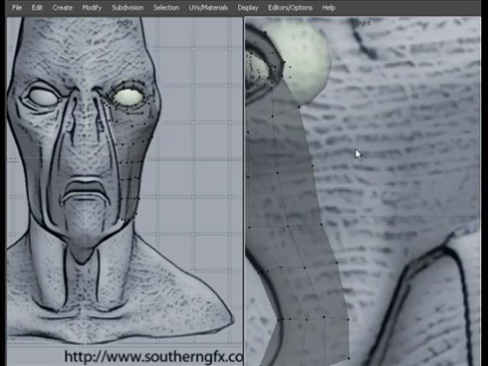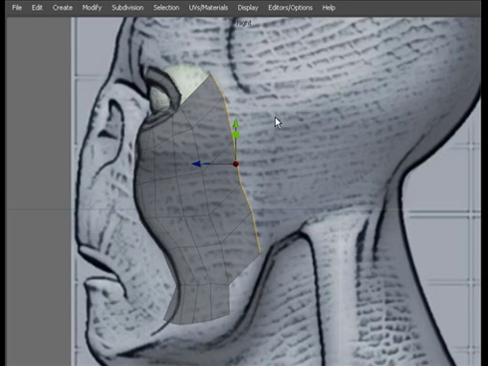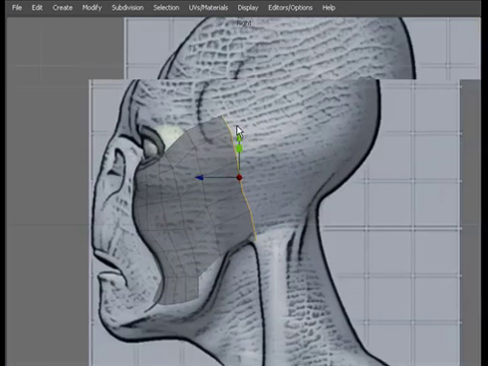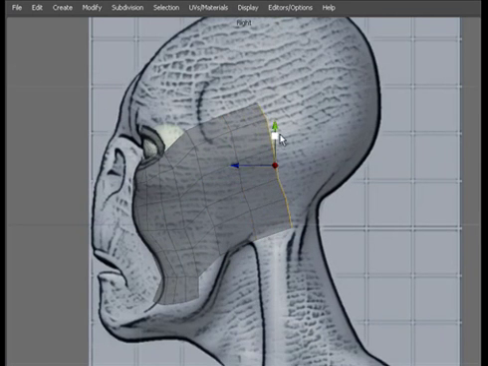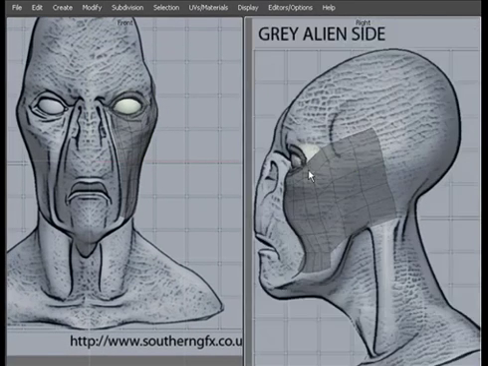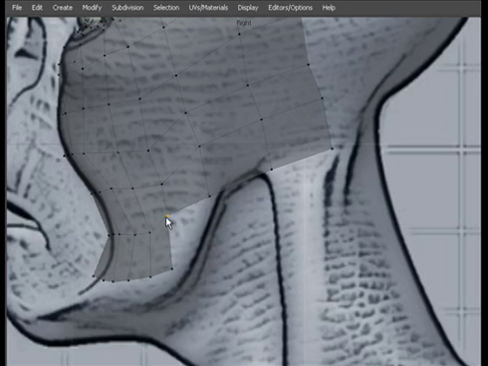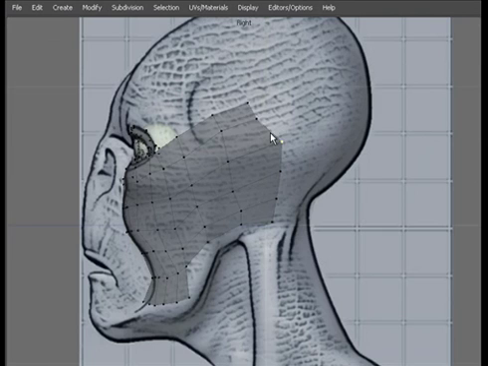Okay, so now the last little bit of this section is we'll just extrude all of these portions back and across the head to about there. As you can see now, because we've only got this front reference, we've got no guide for it going round, but that is probably about where we would want it, it's not a million miles off. And then we'll just follow the contour of the image from the side like so.